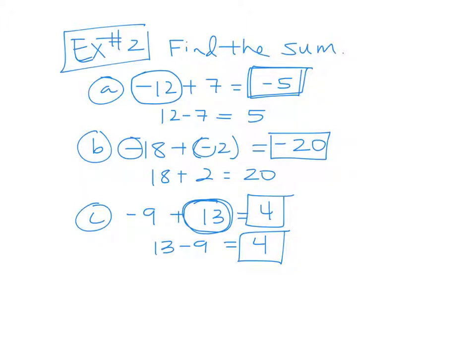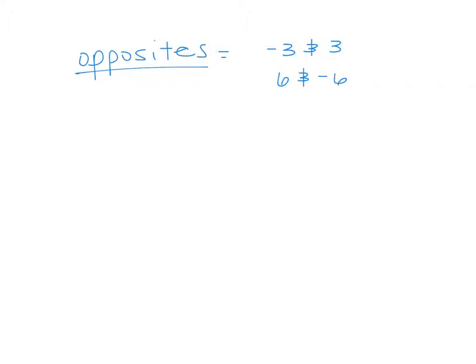Then we're going to move into the world of subtracting a little bit. The beauty of it is a lot of very similar things going on here. What are opposites in math? Like if I said, what is the opposite of 7? Negative 7, right? So the negatives and positives, those are the opposites. If it's positive 7, your opposite is negative 7. If it's negative 7, your opposite is positive 7, right? So like negative 3 and 3 are opposites, or 6 and negative 6 are opposites.